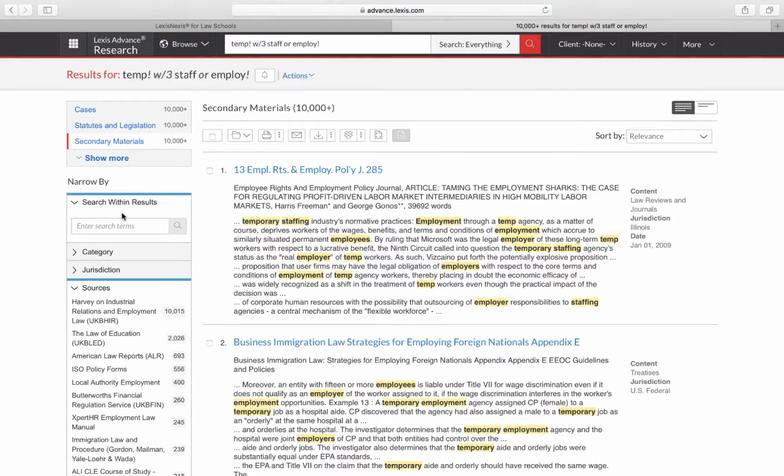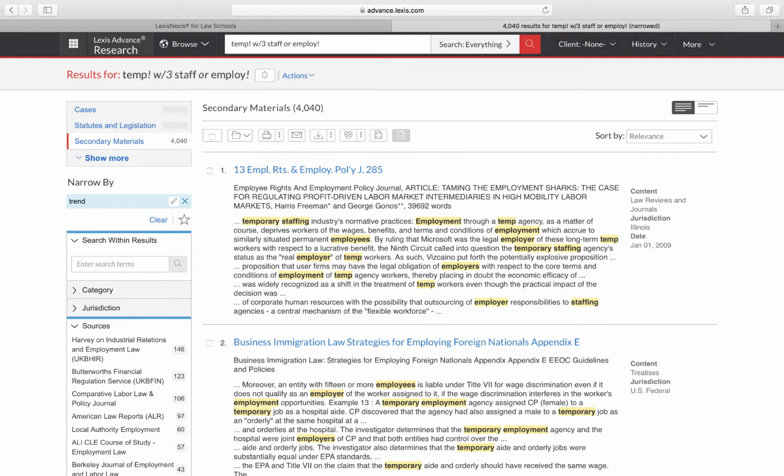And here's the big tip that people tend to overlook. If you're using secondary sources for a particular term set and you're trying to identify trends, one of the best things you can do is actually search for the word trend. People always tend to forget that you don't always have to have a perfect legal term of art here. You can look for trends in this way by using the word trend. You just have to think about how people would write about this issue.